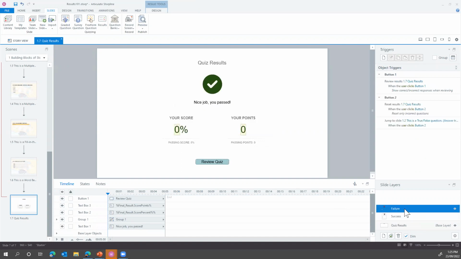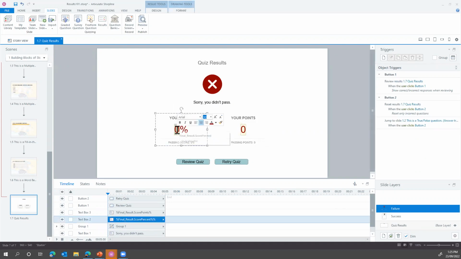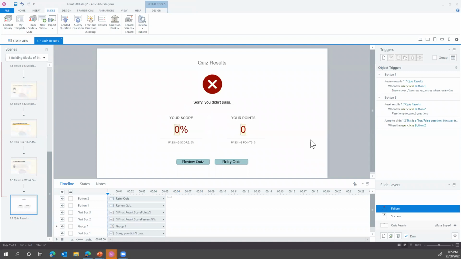In the success and failure layers, it's showing what the learner actually achieved. So the variables referenced into the screen here are the actual points that the learner achieved. It's got all of the triggers in place, and it's also added some buttons to help inform how the learner can move through that.